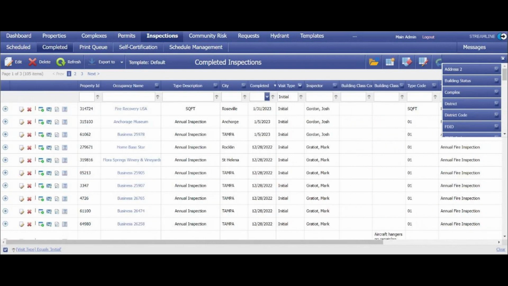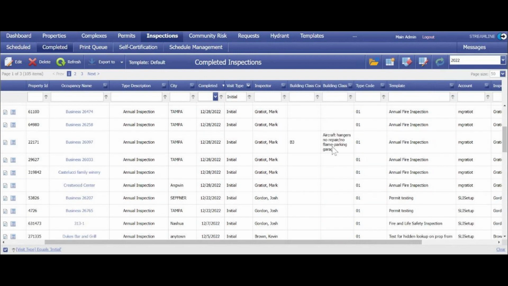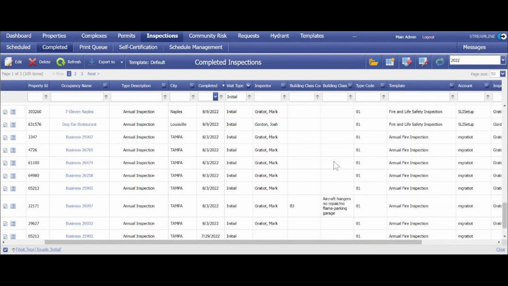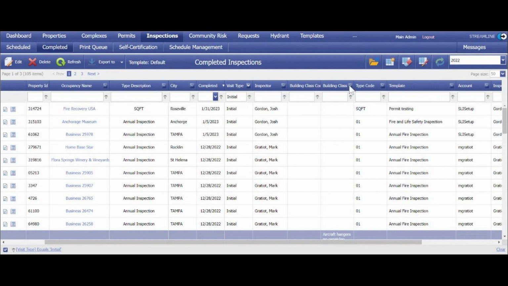And again, our data doesn't always have complete items here, but we can see that we do have a building class or two that are loaded here. And again, we could set that to be whatever we need it to be.